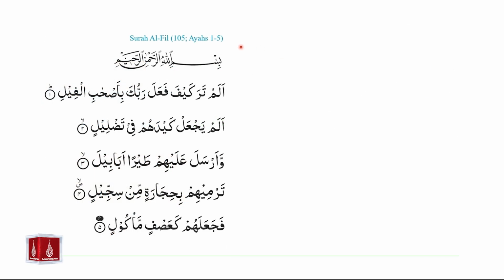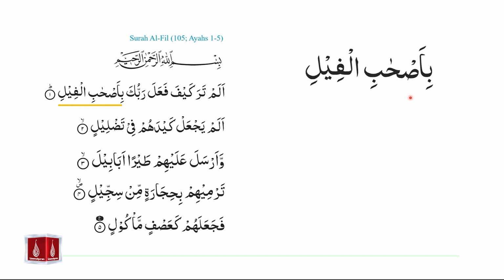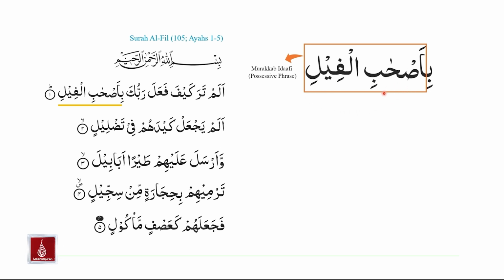Let us study some examples from Surah Al-Fil. If we look at the first ayah, towards the end we see bi ashabil fili. If we pay more attention, ashabil fili is a murakkab-e-izafi or possessive phrase. Why? Because ashabi meets criteria for it to be mudaf. We do not see al at the beginning and we do not see a tanween at the end. Furthermore, al-fili meets criteria for it to be mudaf ilayh because it is majrur.